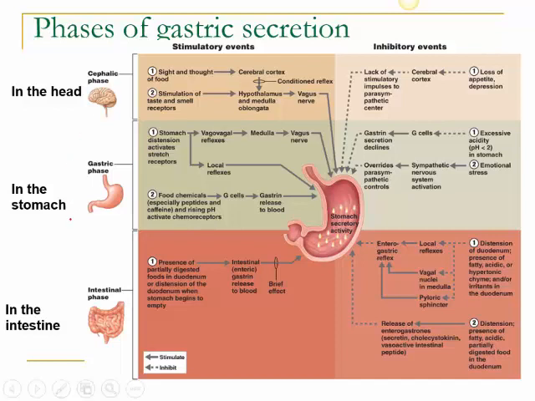Now there are three phases of gastric secretion. Sometimes your stomach might produce juice without any food even entering the stomach. And that is because everything is in your head. Just the thought of a steak or thought of something really, really tasty, cake or something, will cause that. Next is the digestion which occurs in the stomach, which is the one which I described, when food enters the stomach and you cause gastric acid secretion. And then the third phase of gastric digestion is when it goes into the intestine.